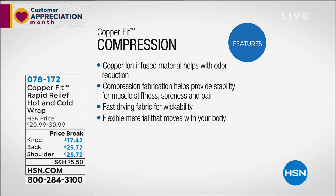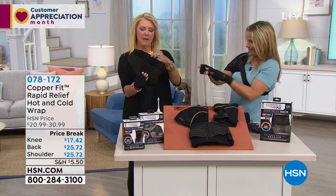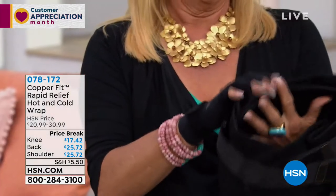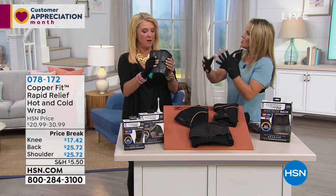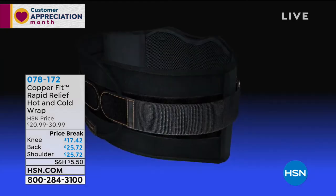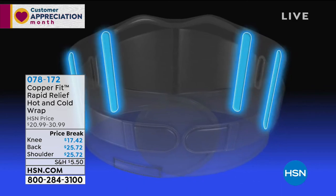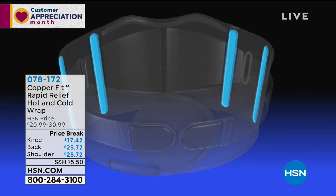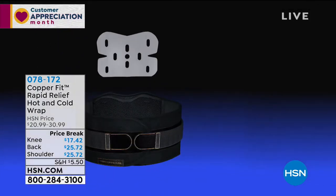Now the back. If you remember the back belts that we sold, massively popular, right? Huge. This is our new, even more reinforced, even more adjustable compression. Boy, that's amazing. Take a look what's in the back pocket there, Suzanne. So we put a lumbar support there, removable. Wow. So it's not going to feel like one of those crazy back braces that digs in. It's all about comfort, but that slips in. You've got four stabilizer bars, so it holds you like a corset, that posture, that alignment, that stability.